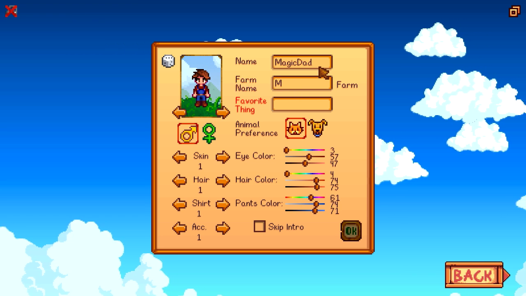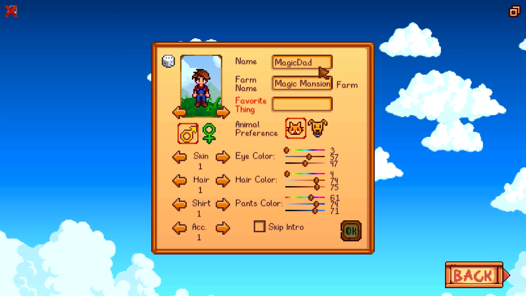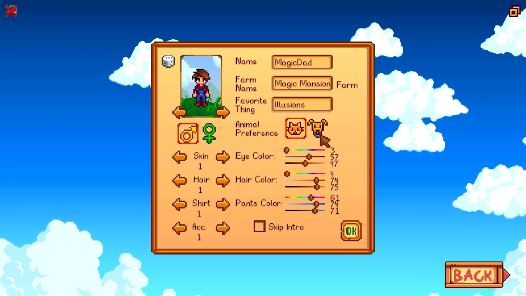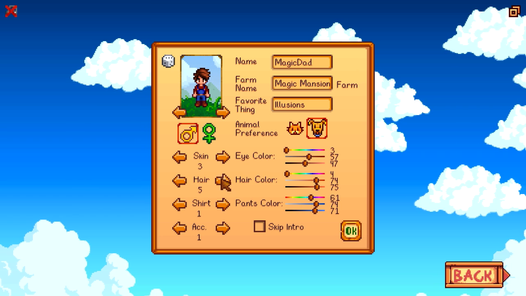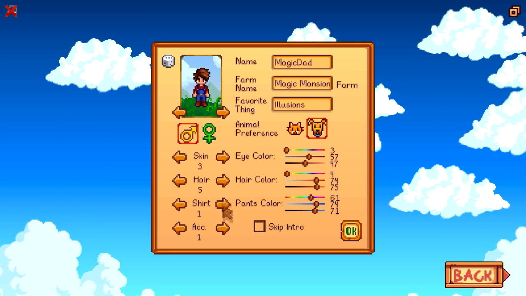The name's going to be Magic Dad. And it's going to be the Magic Mansion Farm. Favorite thing? Illusions. Animal preference will be dog. So when we get the dog, I'm going to name it after my dog. Go find a hairstyle. I like that hairstyle there. Let's check and see. Yep, okay.